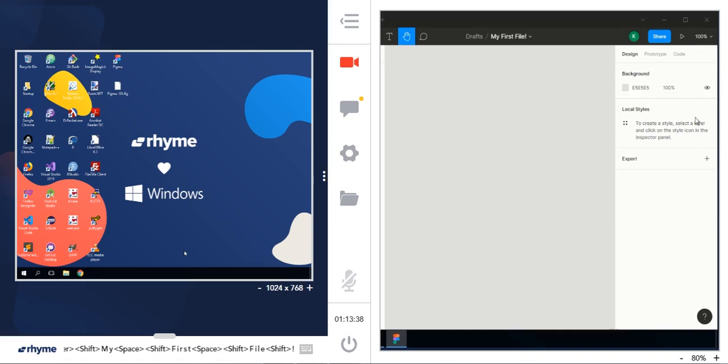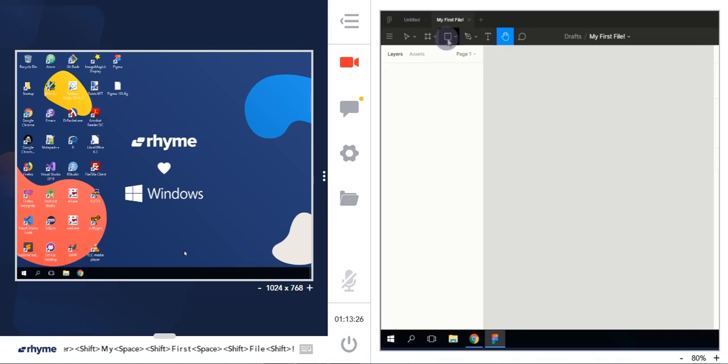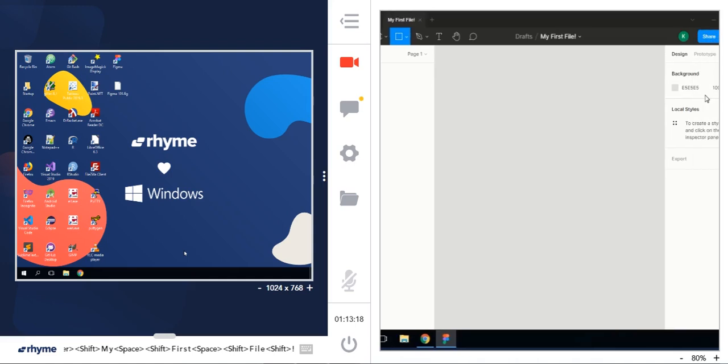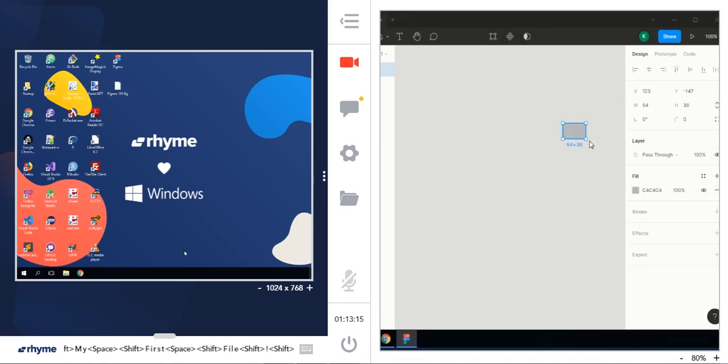On this right side, you have your inspector menu. This inspector menu tells you details about an object that you have created. So for instance, if I go up here to my shape tools and draw a rectangle, you can see I've drawn a rectangle.